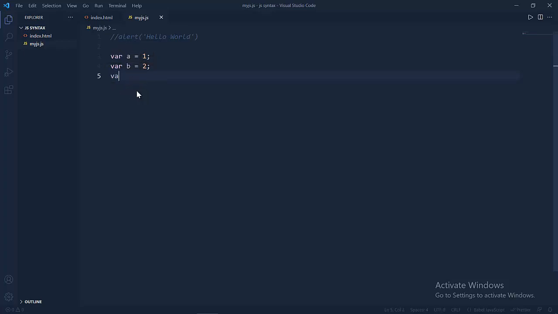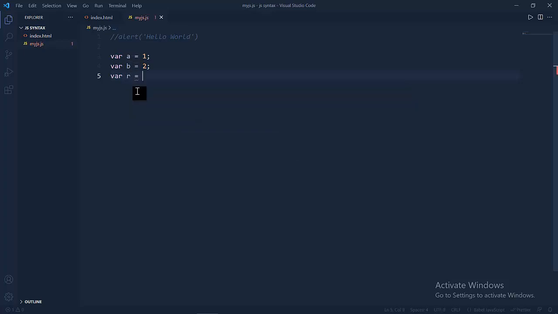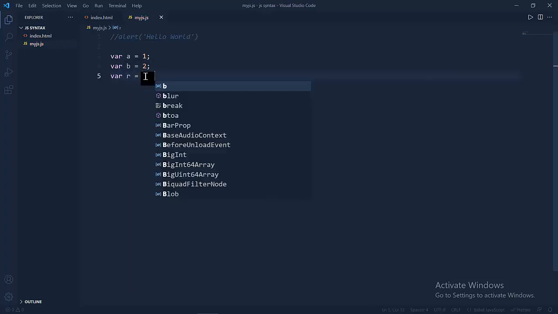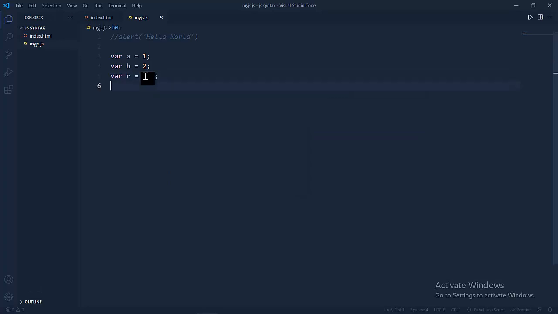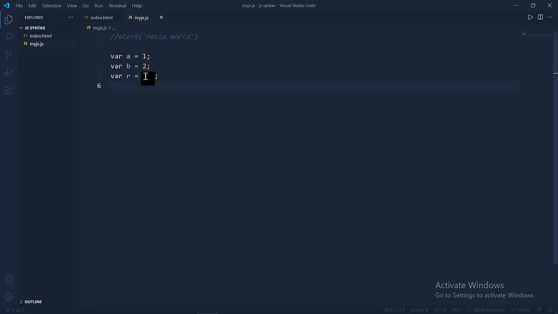Then I'm going to print the result in r, I'm using r for result, so I'm just going to add a plus b, and then use the alert here and inside alert I'm going to print r.